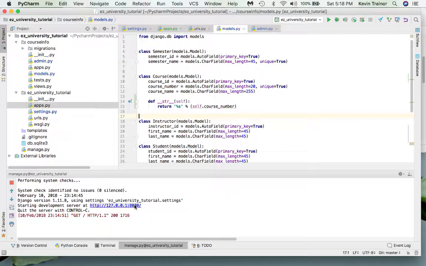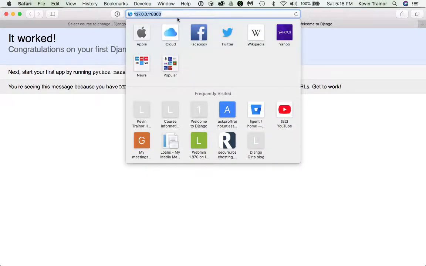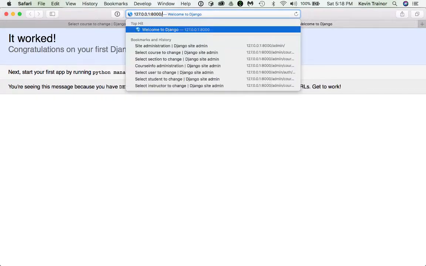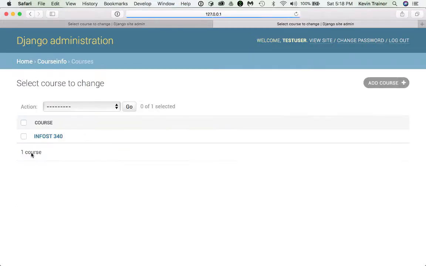And why don't we go back to our browser? Okay, and go back to admin. Okay, let's go to courses. Isn't this pretty now? So now this course object, which came from the course class, when the Django infrastructure would like to display it, it's got a pretty name for it.